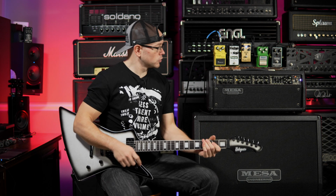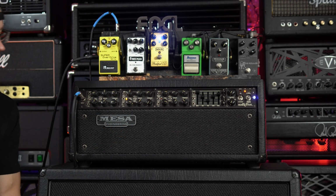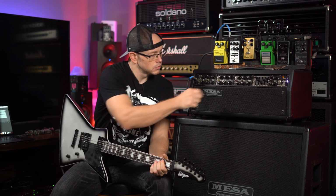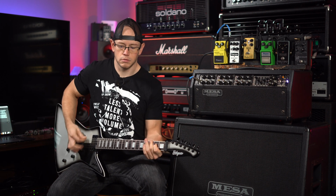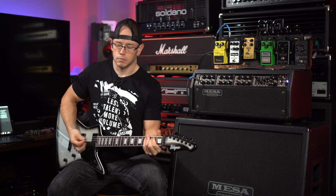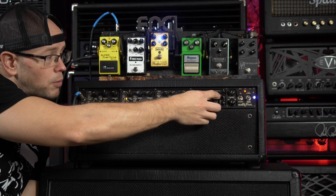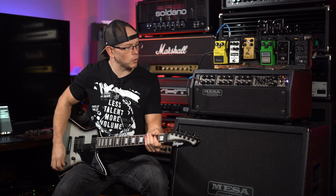That sounds absolutely awful in my opinion. That's because we have the presence cranked. Let's turn that down. That treble's making a big difference in the overall tone as well. Let's bump our high slider here. Bump that gain up a little bit.